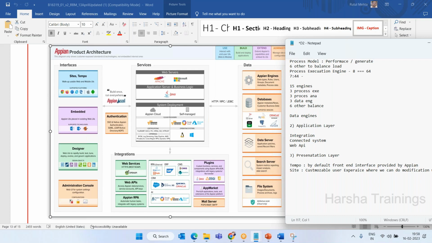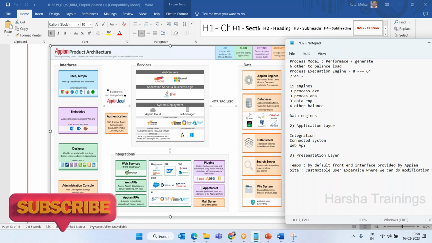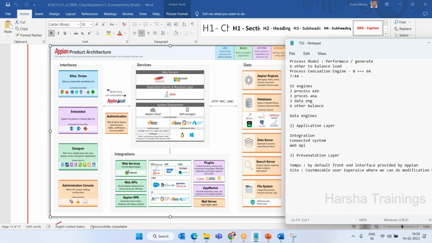We have an embedded interface, so we have a default integration with Outlook. So whenever the mail triggers, it will generally by default come to Outlook or SharePoint, let's say. These are the different supported technologies we have. In Designer, I already said there are different things. If we go to the Appian Designer, there we can see 5 different things. That's what I already said.